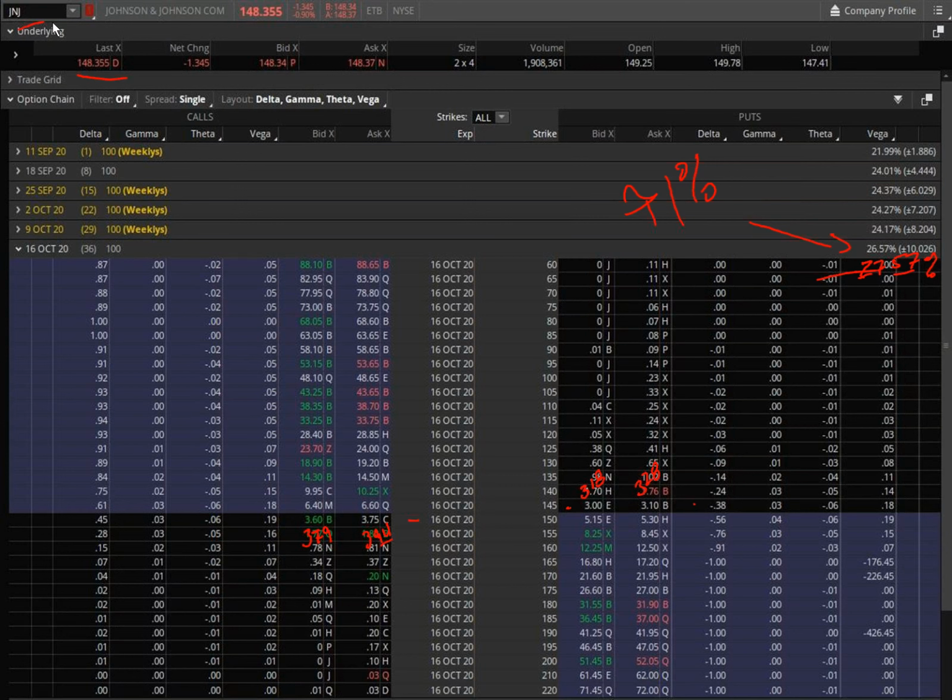We need to know if that's high or low for Johnson & Johnson, because if it's high, those premiums are the most expensive you've seen in, say, the last several weeks. And when it's extremely low, at the bottom of the barrel, then those premiums are super cheap, all right? So if we're thinking about option strategies, we need to know where that is, because we want to buy low and sell high. Just like a stock, you want to buy low, sell high. Same thing with option premiums. We want to buy them when they're cheap and sell them when they're expensive. And the only way to determine whether they're cheap or expensive is to look at implied volatility for that specific underlying. Then we can determine if it's at the higher end of the range or the lower end of the range. I'm going to dig into that a little bit further, but I want to get our roadmap key out of the way.